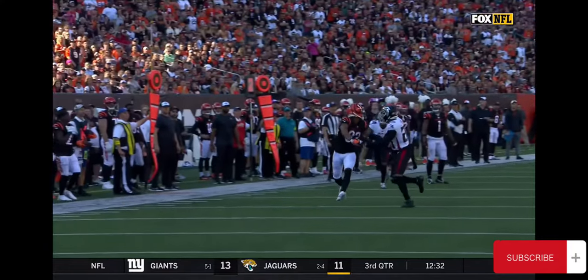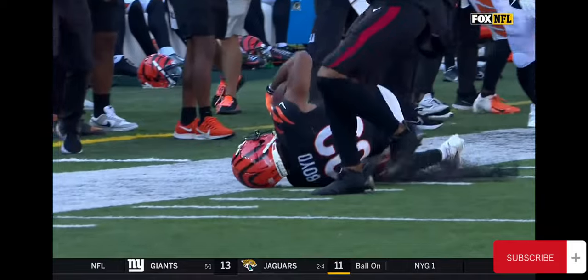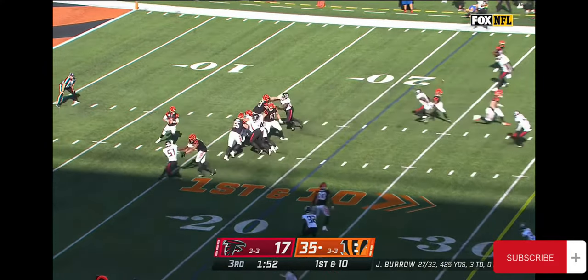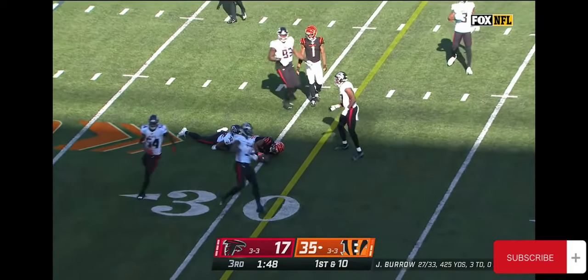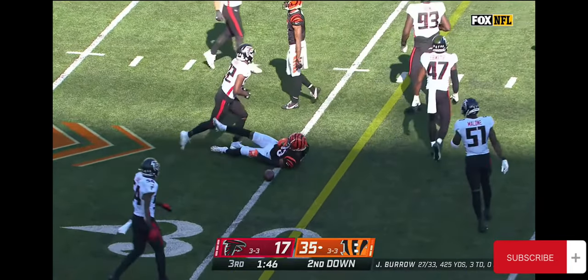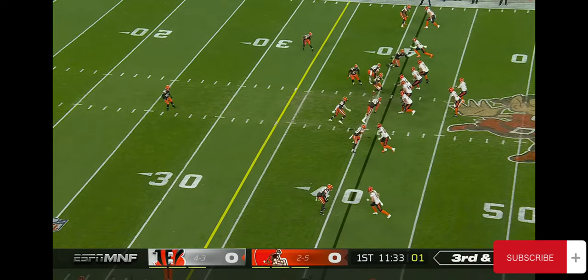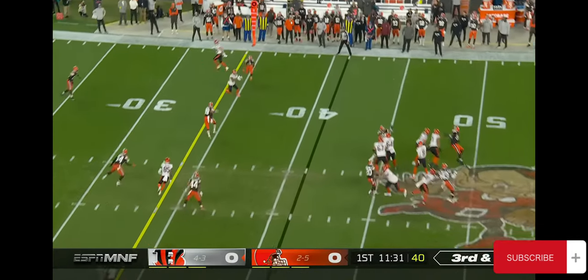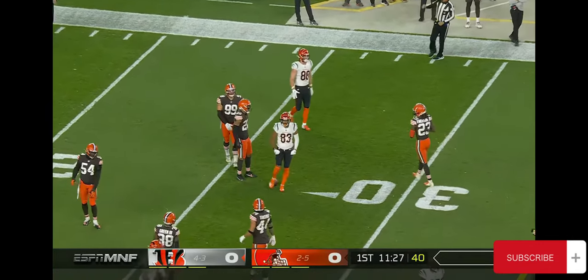This is one of those plays — quarterback to wide receiver. Inside of two minutes of the third, Burrow stepping up, easy pitch and catch to Boyd, who's been his top target today. Eight catches, Boyd now over 150 yards. J.P. Ryan is in the backfield with Burrow for pass protection. Pass caught, first down, grab made by Tyler Boyd.